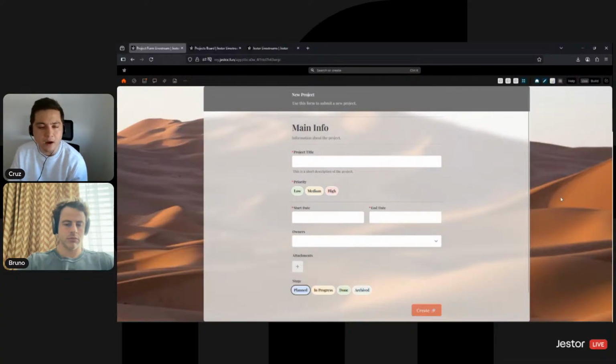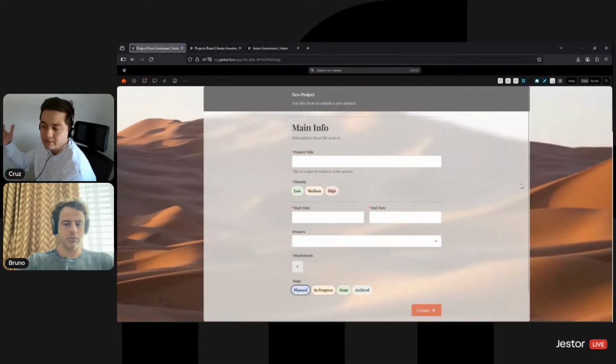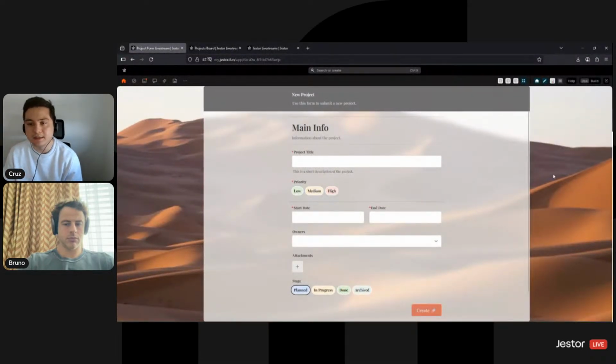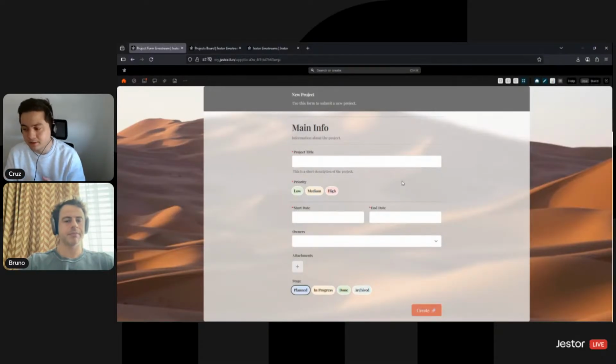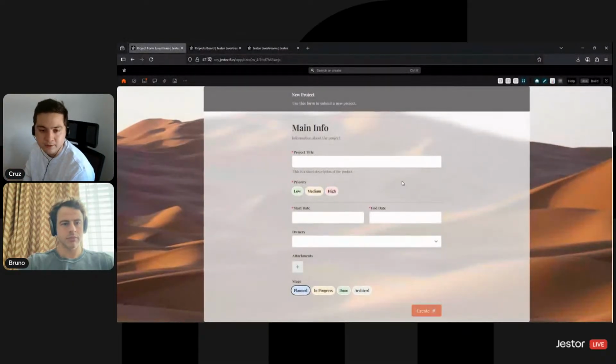This is not an image that's very optimized for this, right? You should probably test around with different images. In this case, maybe I should have a darker color for the title here as well. Maybe full on black, or maybe no color at all. So all I have here is the image itself. But you have some other kinds of styling here as well. So you can add the background image and make it blurred and so on. So there's a lot of stuff that you can do to make the form look exactly how you want it to be. There are a lot of different options to test out.